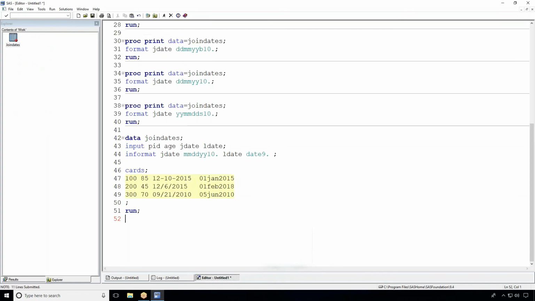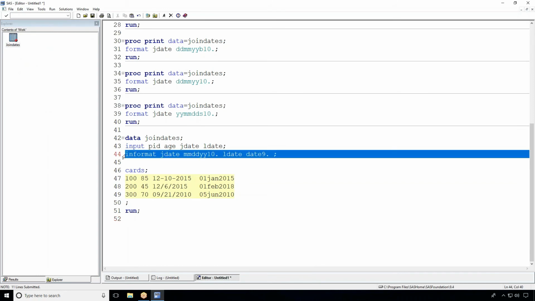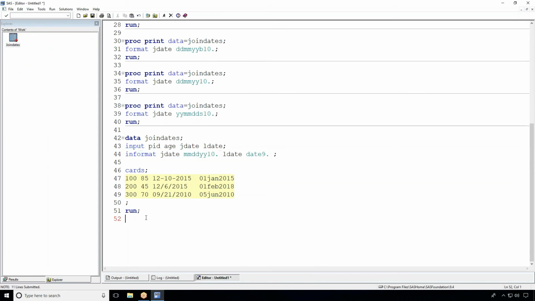If I want to apply a format, I can apply it in the proc print, with data equal to your data set name, that is your join dates. Sorry, format.